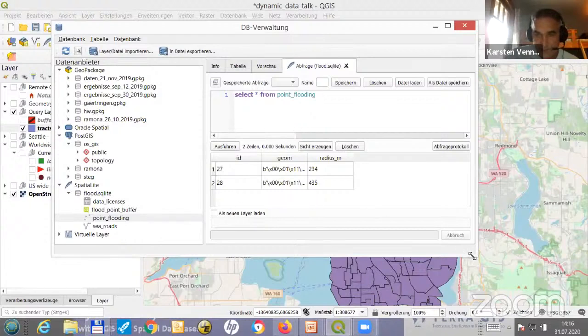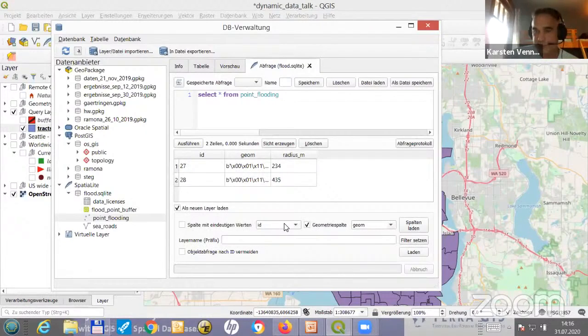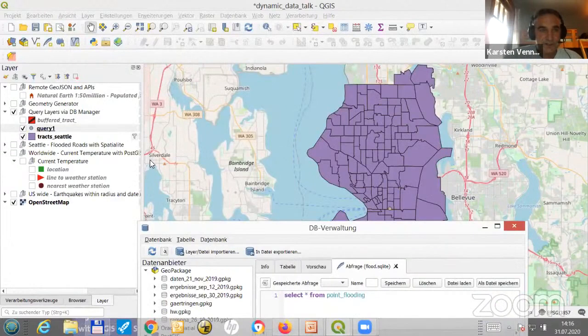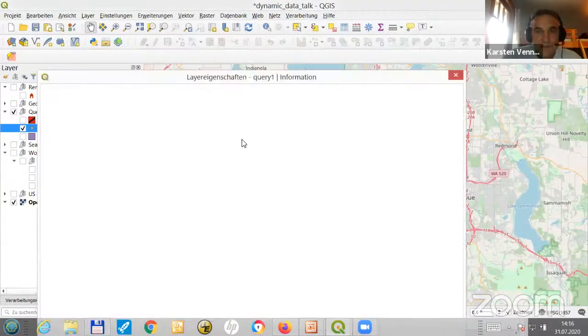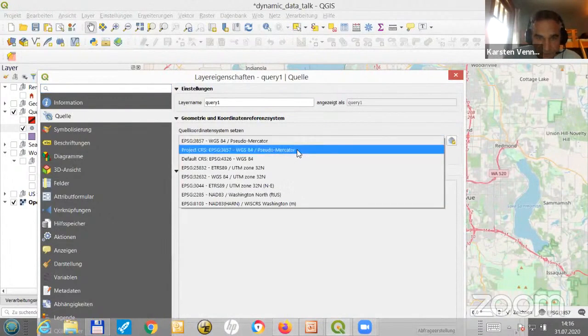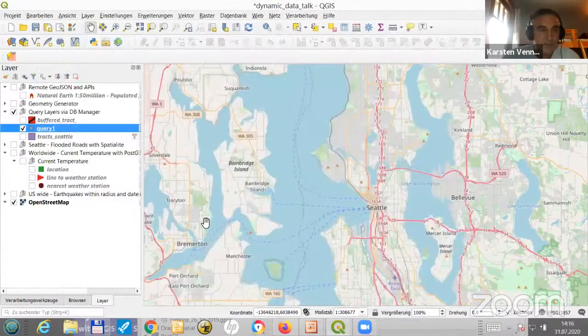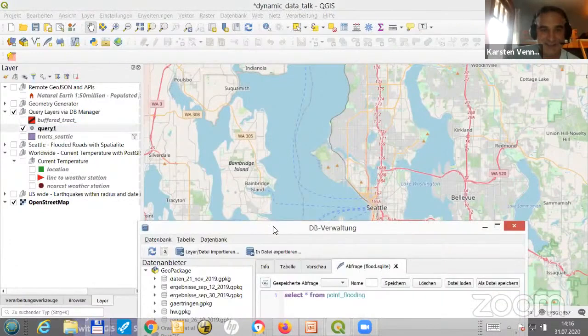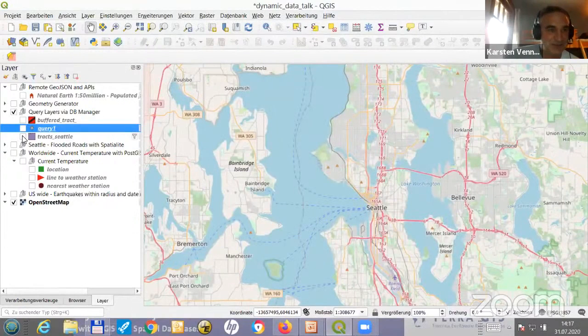And you could also have that, I'm not sure if people are aware of this, you can load that as a query layer. If you say that, there's two things that you need. You need a unique ID, and you need a geometry column. So I could say, I want that query 1, and then say load. So that should give us a query layer. Sorry, I think that has the wrong projection. And that it actually should show up. I don't want to mess with it now too much, but that's how you can create a query layer. So I just did that for the Seattle tract.